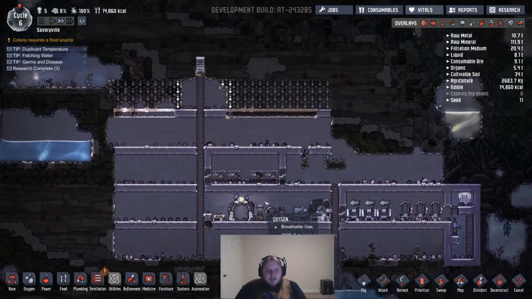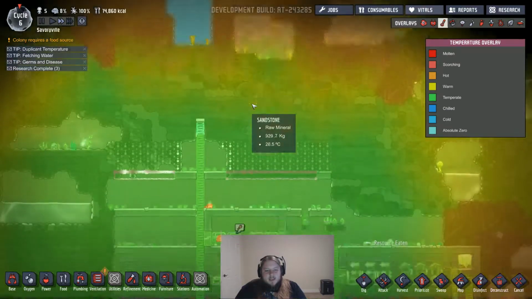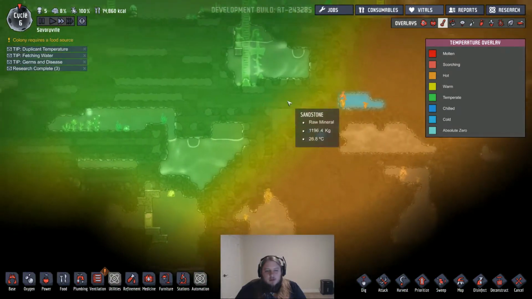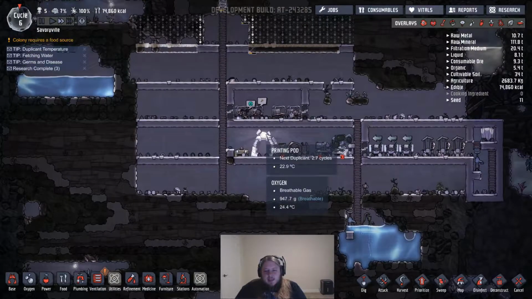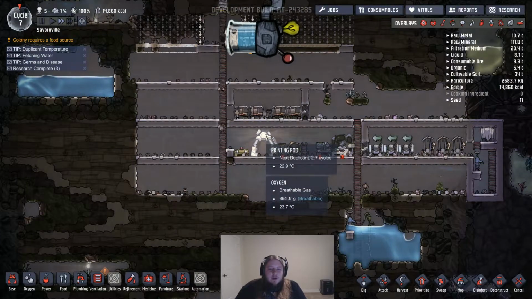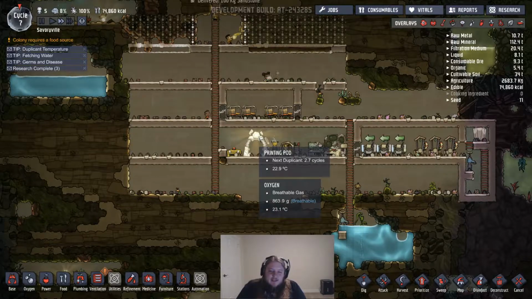I want to get up here and see what's in this area. Is this hot? Yeah, this area is hot up here. The orange and red on this overlay is going to be hotter, and greens and blues are cooler. What's the trigger to get a new dude? It's like every 3 or 3.5 cycles, the printing pod will be ready to make a new one. Right now, the next duplicate is in 2.7 cycles.